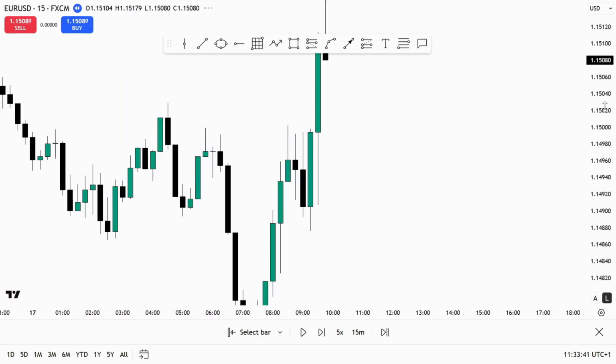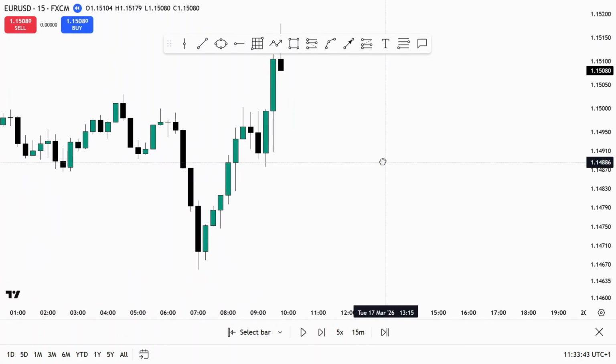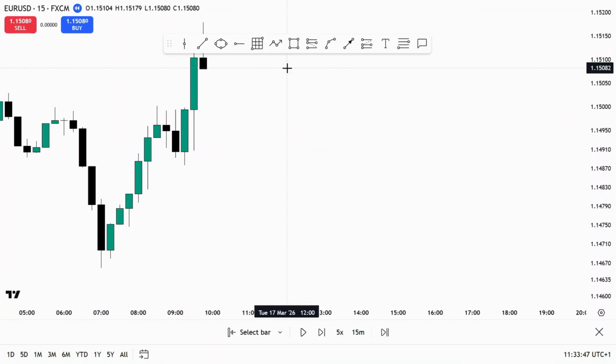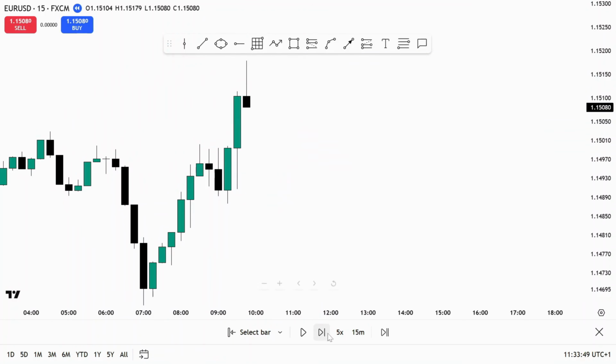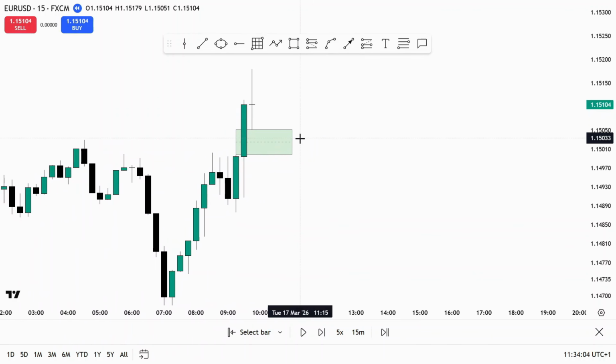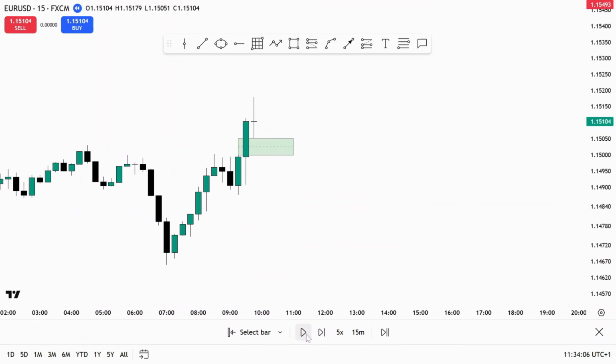So let's play price forward. Okay. So in the 15 minutes time frame, now you can see a break of structure to the upside. And price did what? Price left behind a fair value gap, this fair value gap right here. So let's mark out this fair value gap, and then let's wait for price to come back into that fair value gap, because this would become our setup if we then get our lower time frame entry.